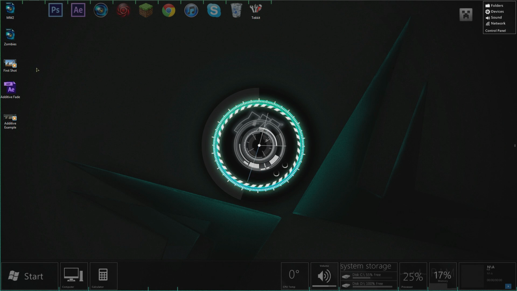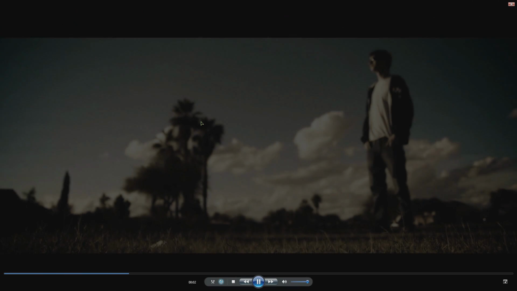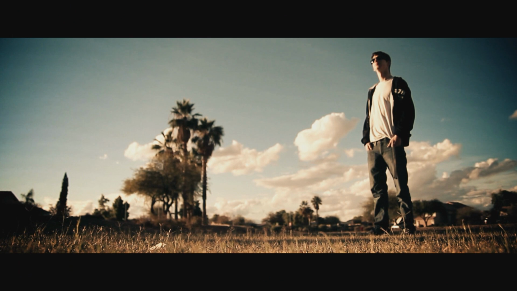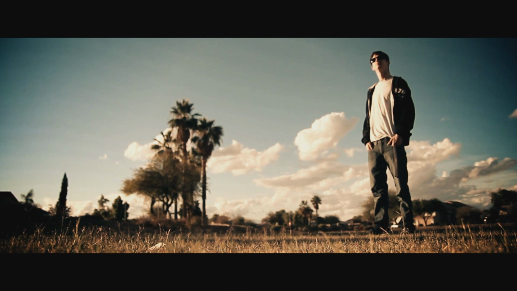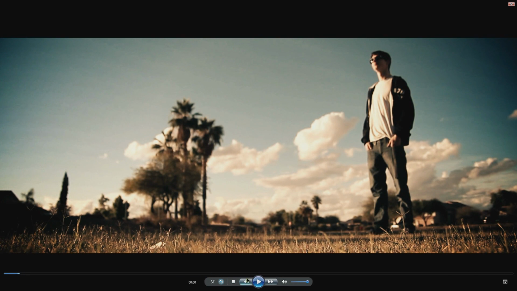Anyway, today's tutorial is about additive dissolving, or a cinematic intro or fade in kind of a thing. What's so special about this, you guys might ask? I mean, I can just do an opacity intro and it looks the same. No, it does not. Look at it. It fades in, and this footage looks like crap because it's been compressed so many times. I'm sorry about that. But if this was the full quality, it would probably look a lot better.